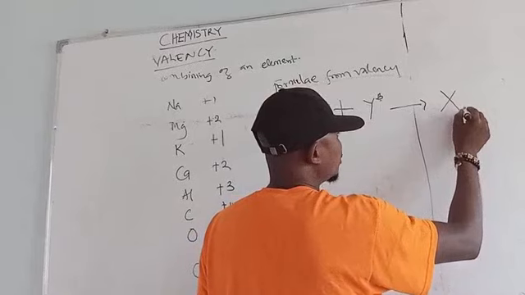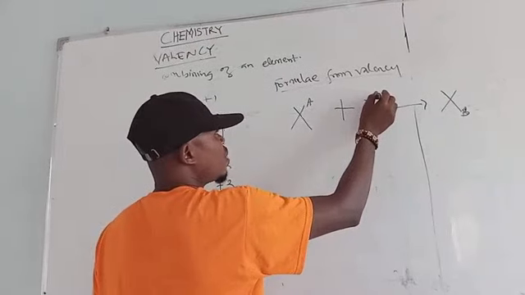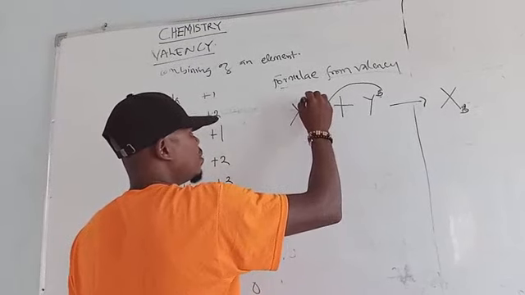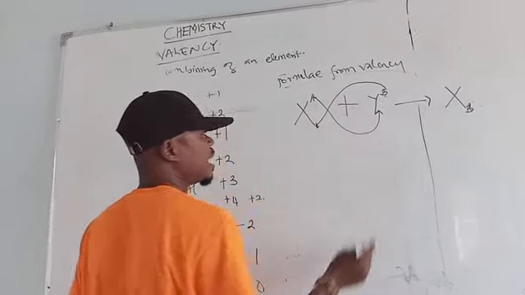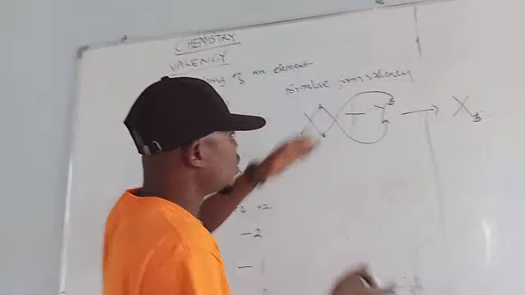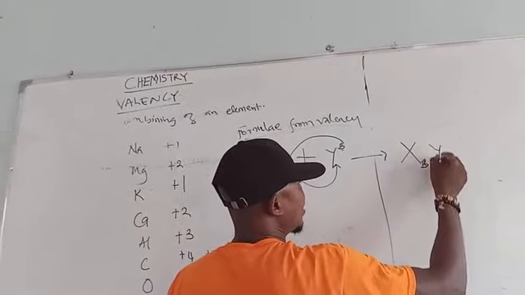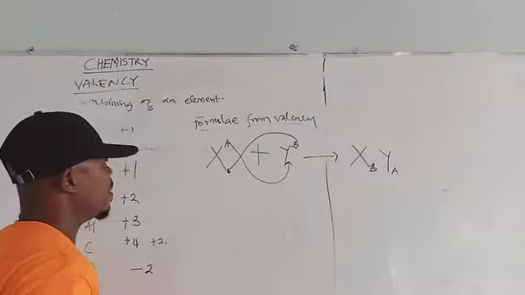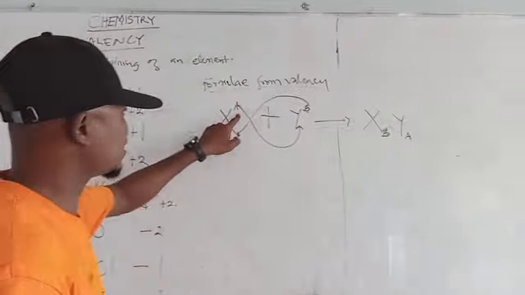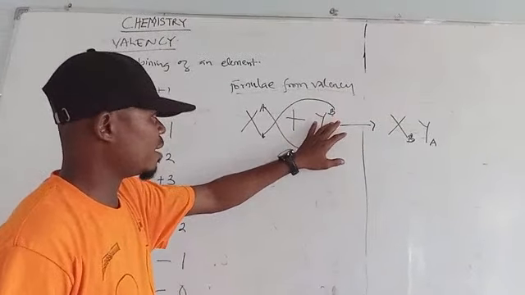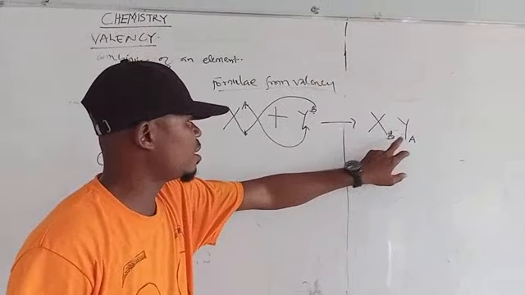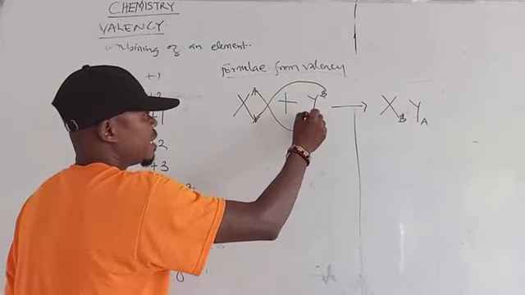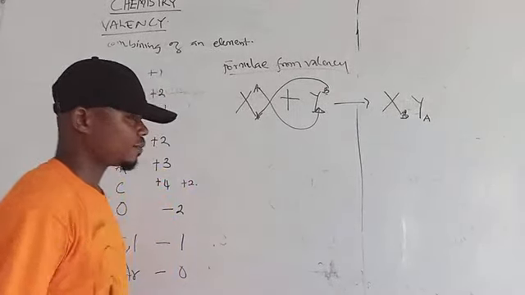So this is now going to be B. You are bringing this valency and placing it here. Then you bring the other valency and place it. You are exchanging the valency. Instead of writing them as superscript, you write them as subscript, so that Y is going to be A. Remember, A is the valency for X and B is the valency for Y. Now when you exchange, you're going to have XB, YA. The B will come down here, while the A will come here.